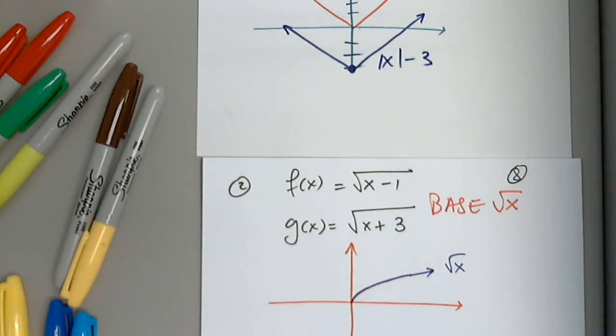And now I have to identify whether this is a change in x or a change in y. So look at the square root of x and the square root of x minus 1, and you will say, definitely this is a change in x, because it's under the square root. It's not outside. So this is x, and that's x minus 1. Let's determine the domain of this function before we graph it, and before we decide, since it's a horizontal shift, which direction we go.